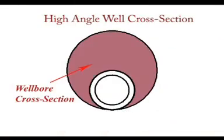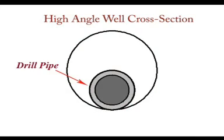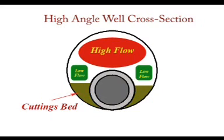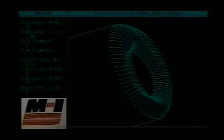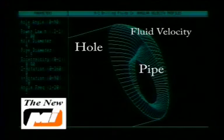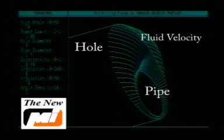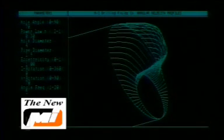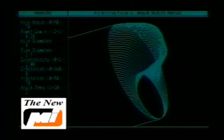This drawing represents a section through the high angle portion of a wellbore. Here, the drill pipe lays on the low side of the hole, and the mud, following the path of least resistance, flows primarily on the top of the hole. In an inhibitive mud environment, the cutting will lay on the low side of the hole, away from the fluid flow, thus preventing their efficient removal from the well. This MI computer simulation of slot flow demonstrates the flow patterns as the centered pipe becomes progressively more eccentric. Very high flow rates are seen along the top of the hole, with little to no flow around the drill pipe at the bottom of the hole.